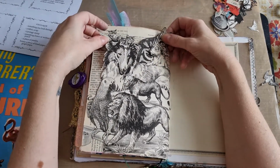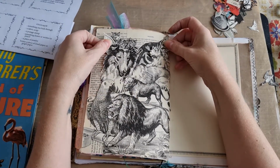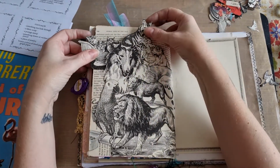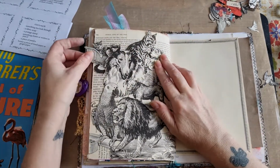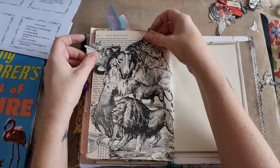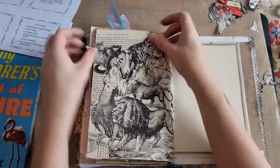Seems a bit weird having a cat when there's a dog there. I'm going to kind of do it at an angle so you can see the kitties. Is that going to work? Kitties. I suppose it doesn't matter. Like, I could have her here with her kitten and the puppy. It looks like they're looking at each other. Oh my gosh, that's kind of adorable. Kind of want like that, because it looks like they're looking at each other and they're friends. Oh my gosh. That's cute.